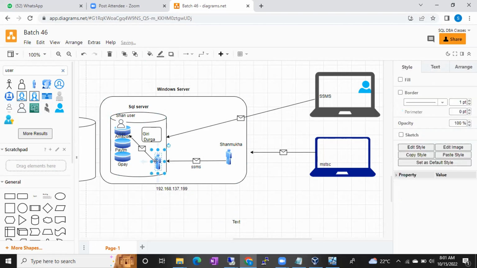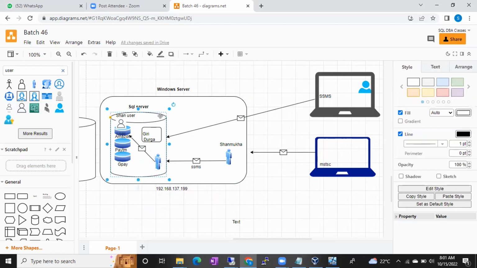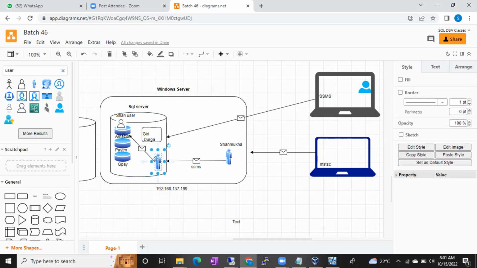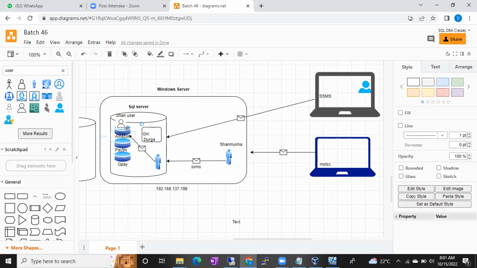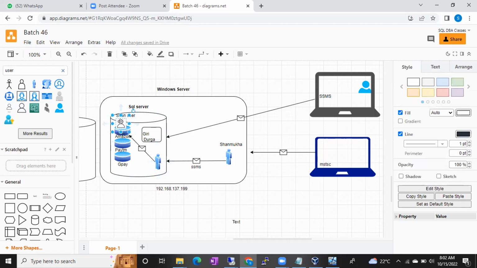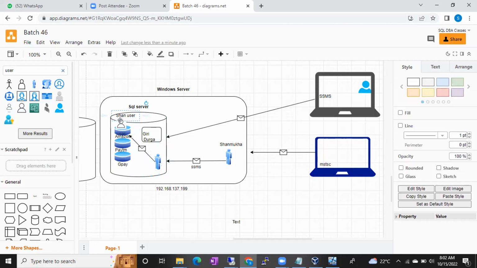This is the login, guys. Logins are server level objects. If you give access to any login on any database, on behalf of this login, SQL server will create a user in the database. Logins can never enter into the database. On behalf of logins, one object will be there.